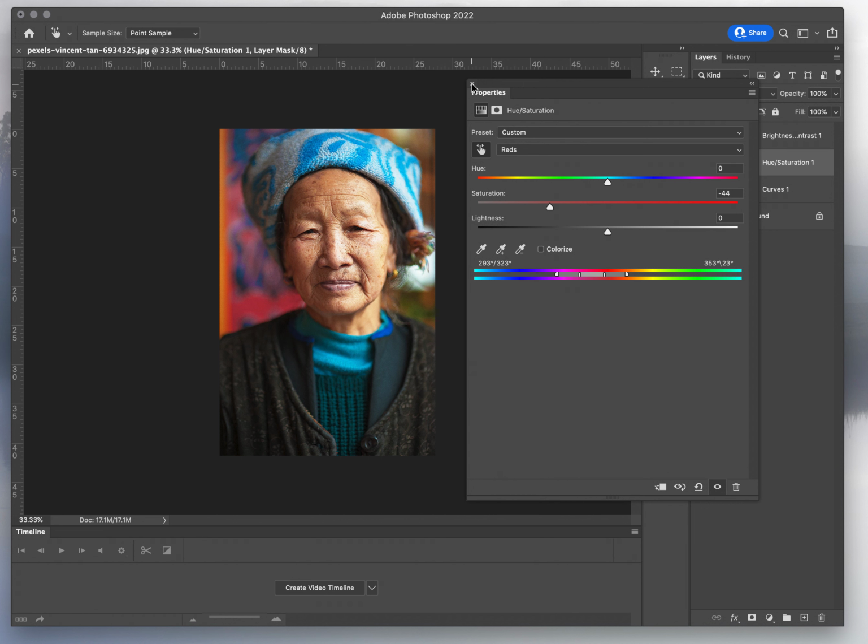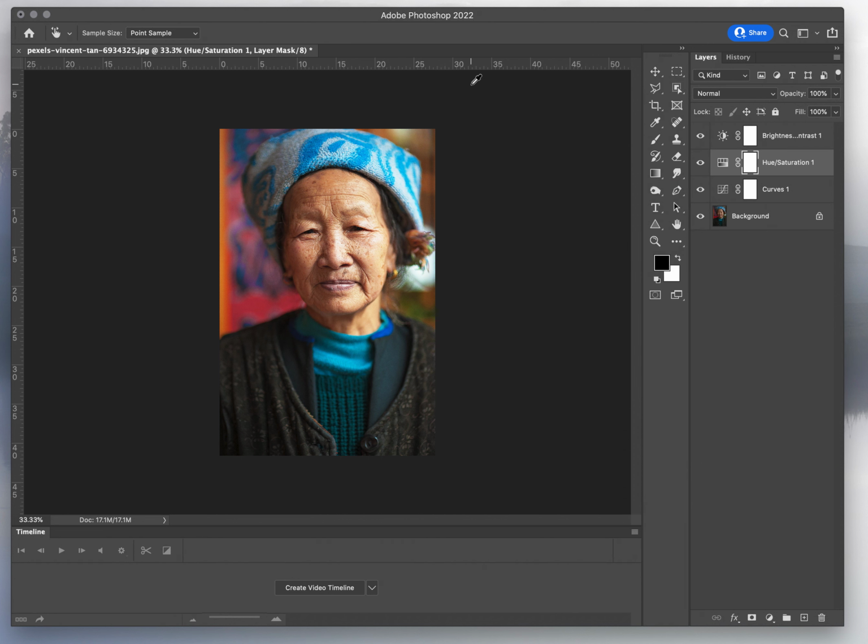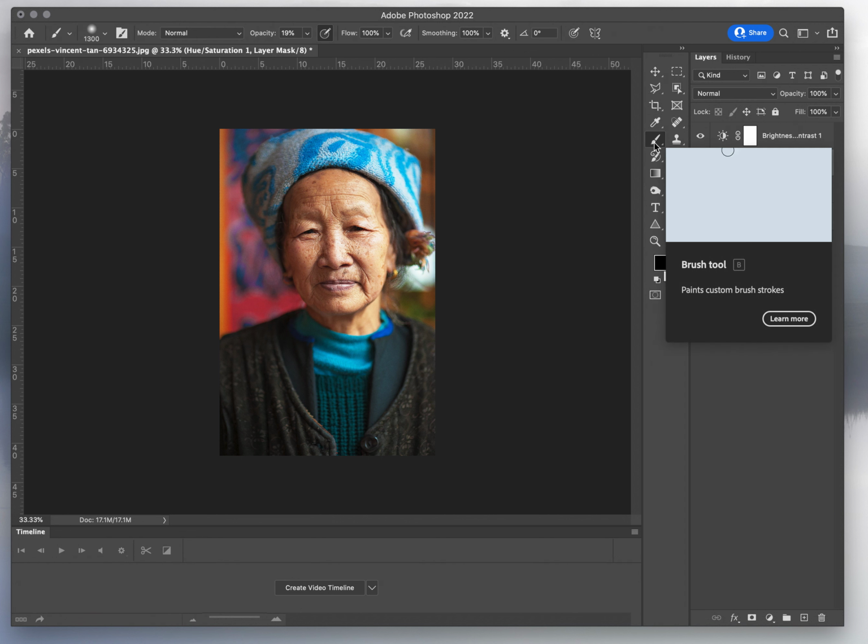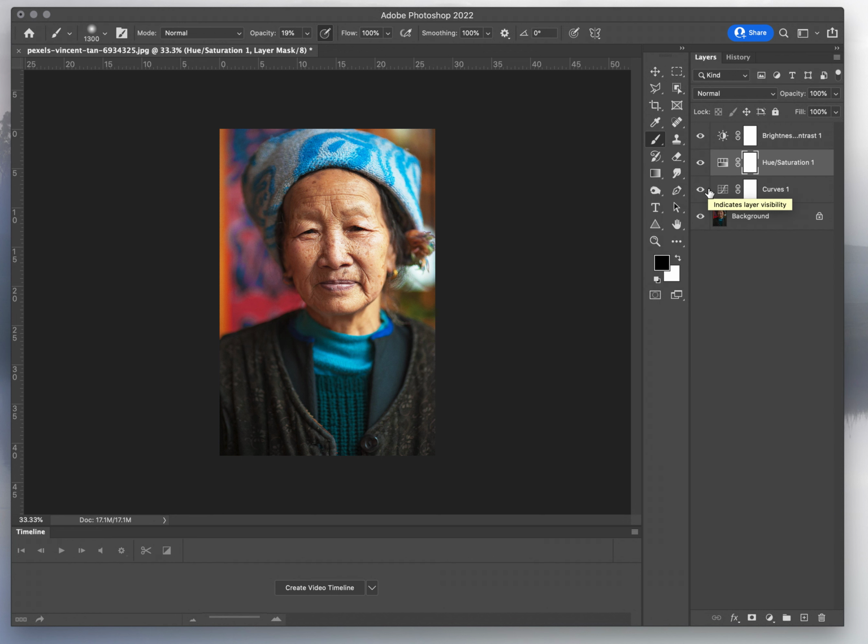So I'm going to show you what we can do with mask. We're going to click here. You see this is the mask and this is the icon. I'm going to click on the mask, black and white: black to block, and white to reveal. White now is revealing the whole thing, but I want to bring the color back, so I want to block that edit there. So I'm going to bring black there, black to block.